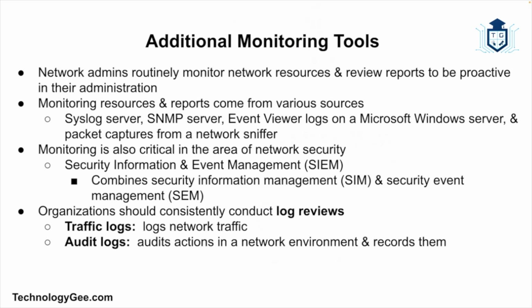Network administrators routinely monitor network resources and review reports to be proactive in their administration. For example, a potential network issue might be averted by spotting a trend such as increasing router CPU utilization or increasing bandwidth demand on a wide area network link. Monitoring resources and reports come from various sources such as a syslog server, an SNMP server, event viewer logs on Microsoft Windows Server, and packet captures from a network sniffer.